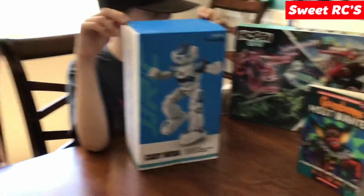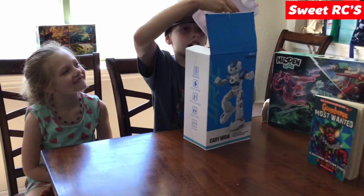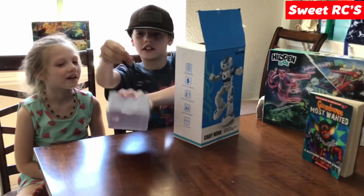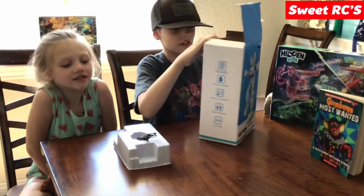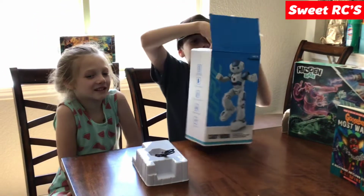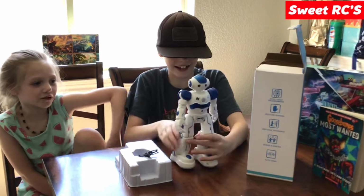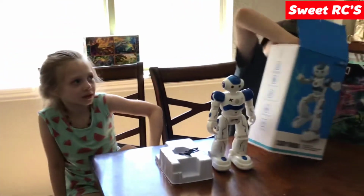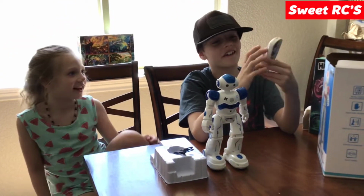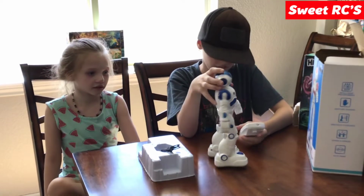So Coben, why don't you go ahead and open it and let's see what's inside of it. What's up at the top part right there? What's in there? Power. Oh, the power cord? Yeah, oh, okay, that's cool. Oh, and whoa. And a big blue robot. All right, what else is in there? Probably a remote. Whoa. And a remote.